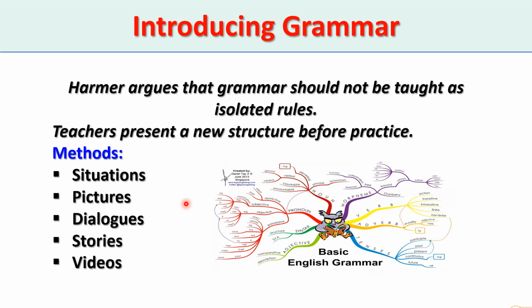So the second one is pictures. Pictures are useful because they provide visual support. For lower level learners, pictures reduce language difficulty and help students understand grammar concepts. Example, the picture of yesterday's activities. I played football. She cooked dinner. Students connect the grammar with the real events.